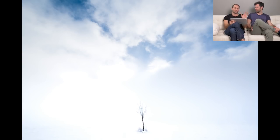Okay, so whoever took this shot, please respond in the comments. I gave this a solid 1, thinking that this was just the most quickly thrown together Photoshop thing. Put some blue up top and it's just going to be this white twig. If this is real, that's really cool. I do not believe that's possible. I do not think it's possible to not be able to see a horizon and see the sky that clearly. All right, we'll see. I'd love to know. Let us know in the comments. But I think it's a solid shot regardless.